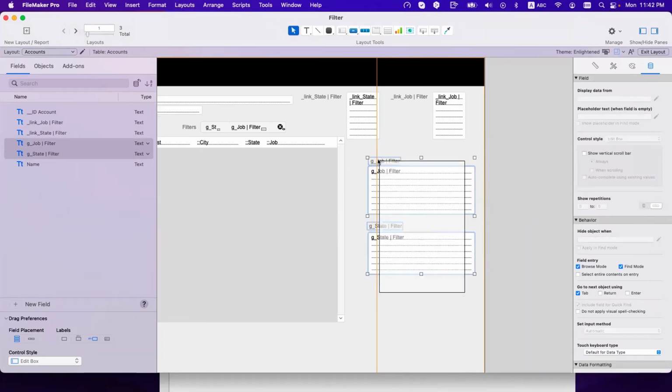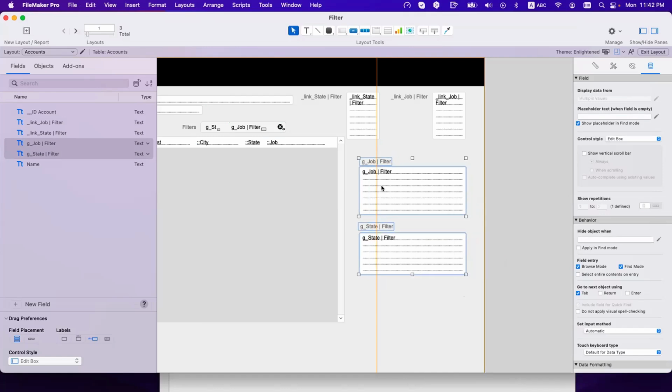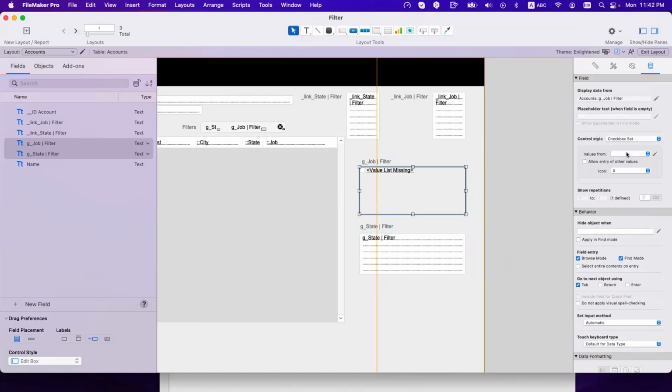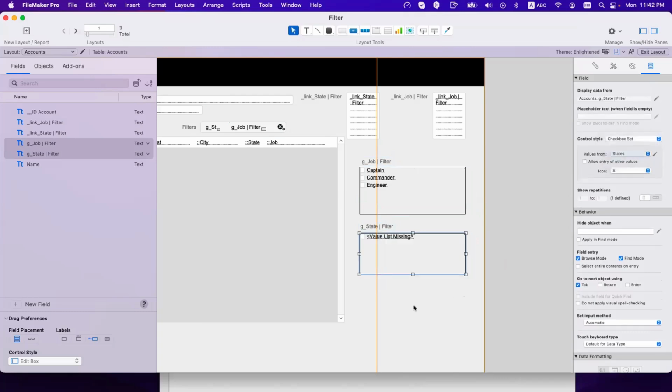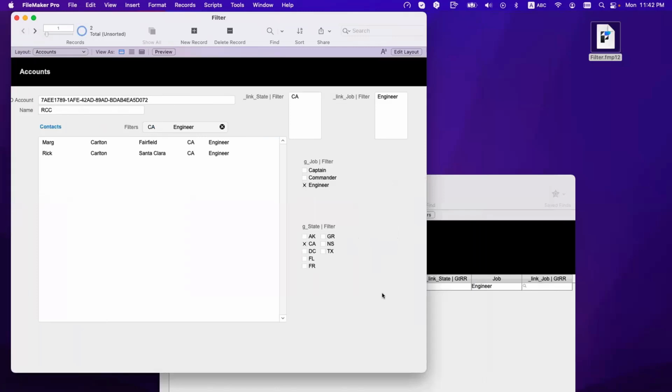Because now you will understand why performing a find for a filter is a very, very bad technique. Very bad technique. Let's say I have a checkbox here on jobs, and here I have a checkbox on states. And let's say I want CA and AK, and I want commander and engineer, correct?